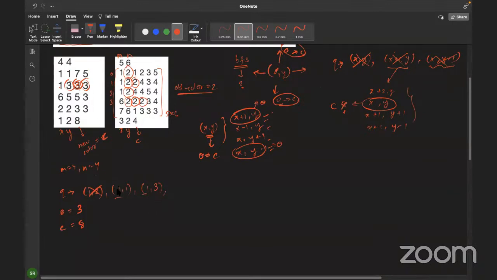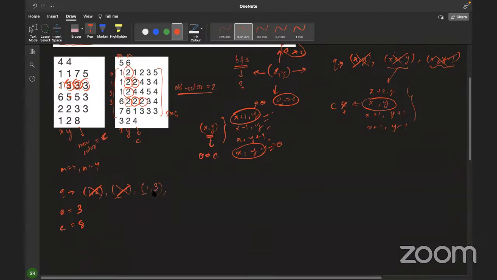Now let's look at the next element, the top element of this queue, that is 1, 1. This 3 we are looking at. We'll check its adjacent cells. Here we'll find that this is 8, this is 1, this is 1, this is 5. So there are no cells with the color 3, and we don't need to push anything in our queue. We'll just pop this from our queue and change the color of this cell to 8.